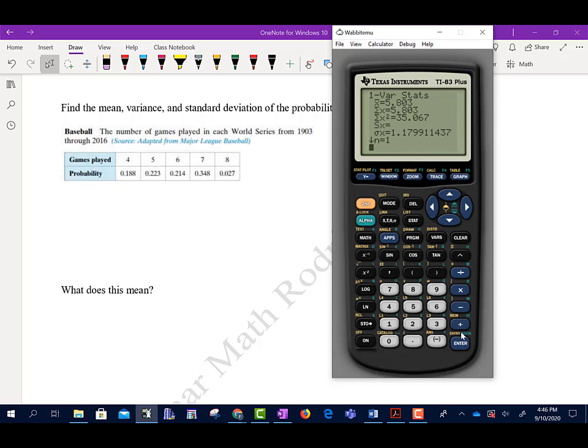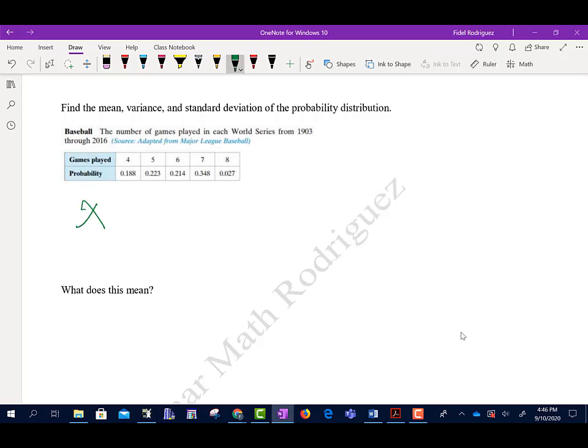All right, so we're going to find the mean. Remember what the mean is, X bar, right? That's the average. So X bar was about 5.8. Okay, so World Series, usually most number of games they're going to have is 9. Okay, it says on average, if we were to take all the World Series from 1903 to 2016, all the World Series, all the games on average lasted about 5.8, right? So I might say, this is about 6 games, right? That's what it means. Most of the World Series were played in about 6 games.